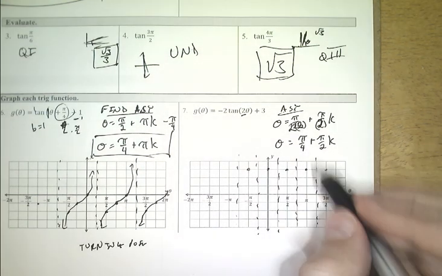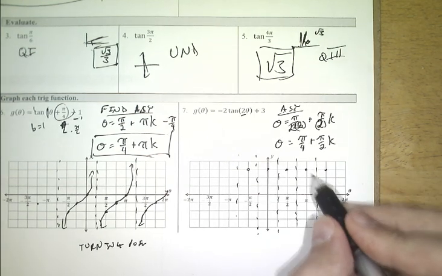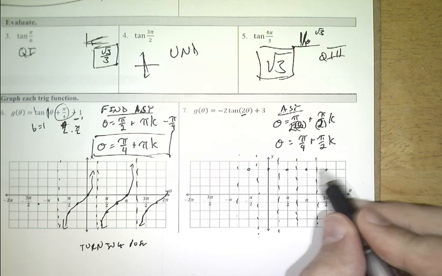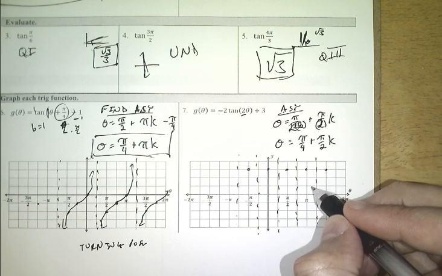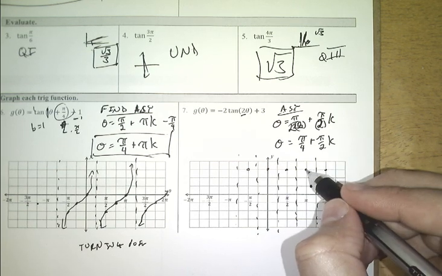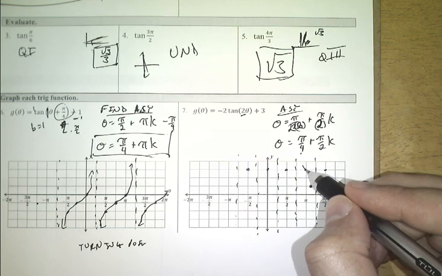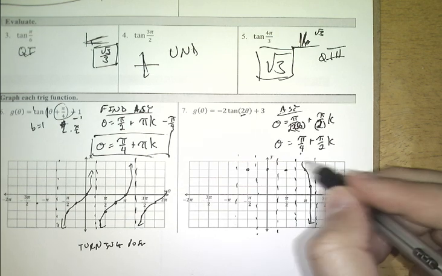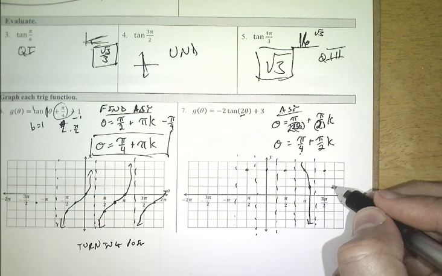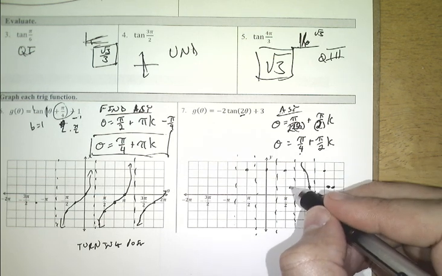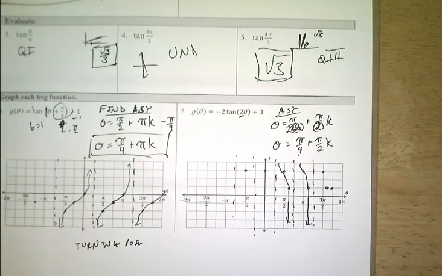Okay, next part is we want to find these other little ones, the quarter spots of the period. So we'll go halfway between the turning point and the asymptote. And this says we're going to go down 2. So halfway between and then down 2. And on the other side, we go halfway between to the left and then up 2, which will be up off the graph, but that's what it would end up looking like. So it looks kind of like that. And we can repeat it every 2 blocks here, and up and over and over again.